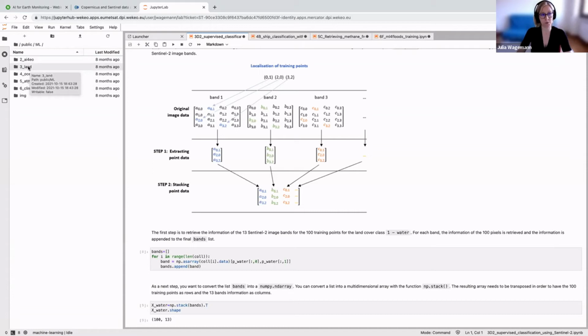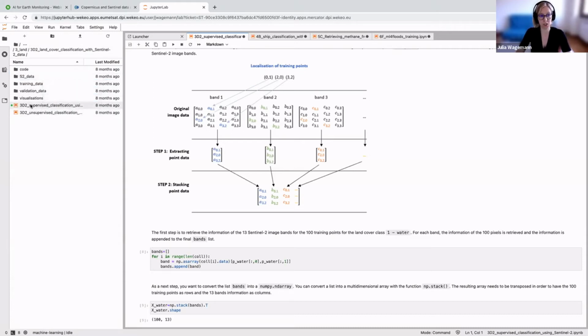I would propose to start in week 3 in land applications, and specifically in the last example on land cover classification with Sentinel-2 data. If you go there, you will see 2 notebooks, one that introduces you to supervised classification and the other one that introduces unsupervised classification algorithms.